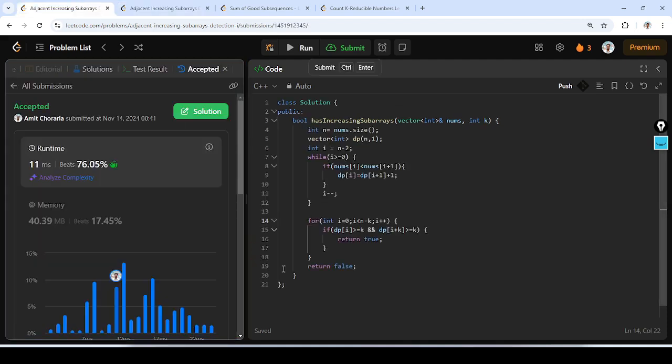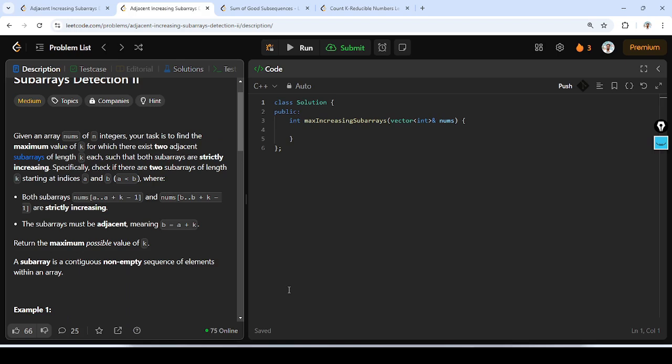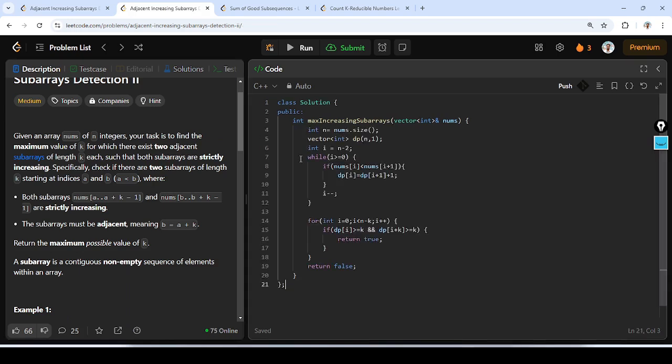I'm going to do the same exact thing, so let me copy the code. Here this particular point will be exactly the same, just that instead of returning true, I am going through the entire array.